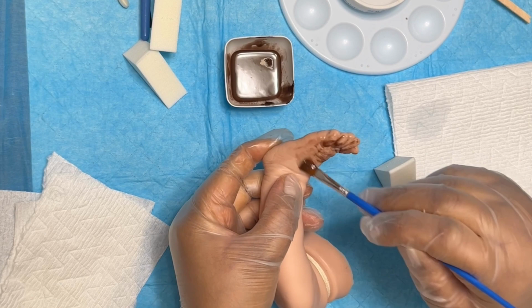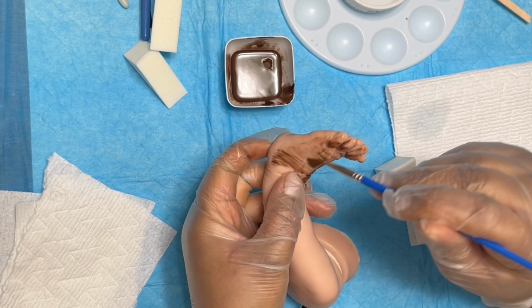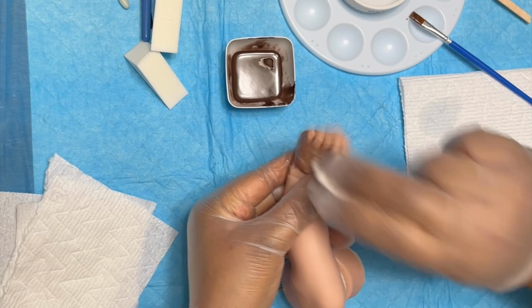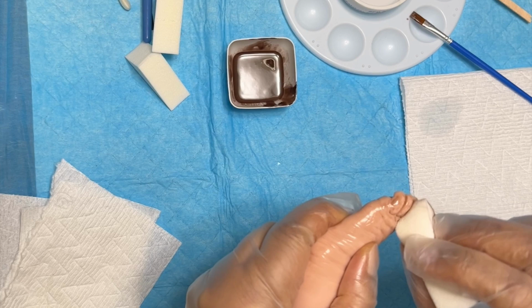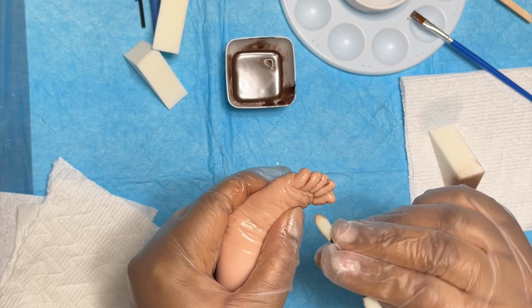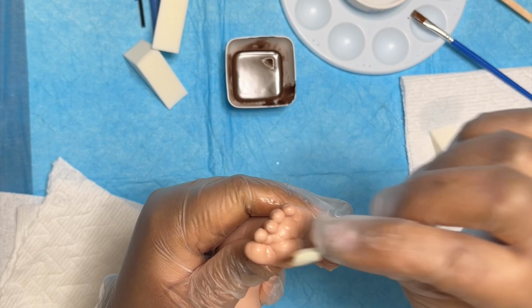You can see that the paint is already beginning to warm up the kit. So it's not exactly brown. And the paint is a little bit thick, but we're just pouncing everything off. Every bit of it. We're not trying to leave anything behind. And the paint that we do have on there is just basically staining the silicone. It's really important to get in between the toes and at the creases because it does want to gather there and it does want to leave a line and darken too much. And we don't want it to really be this dark at this point in those creases.